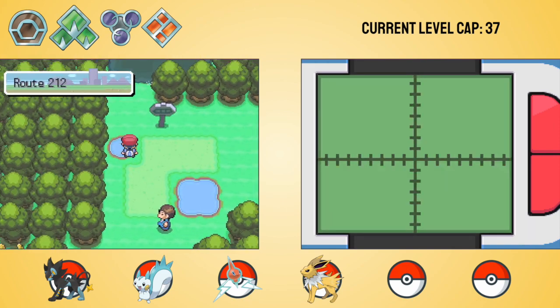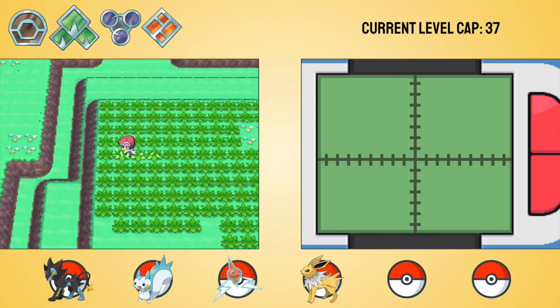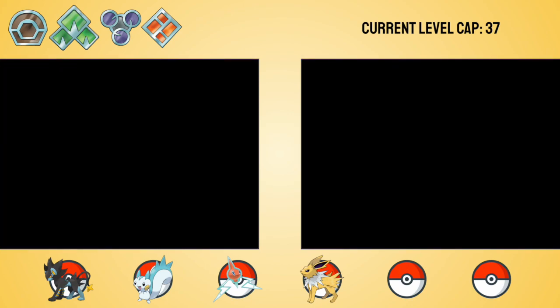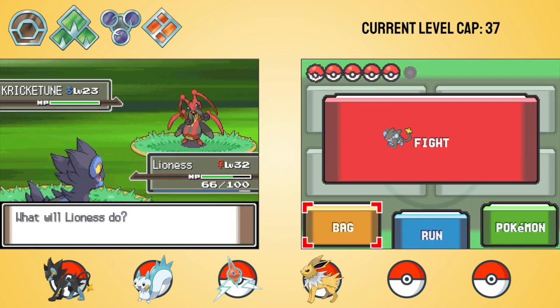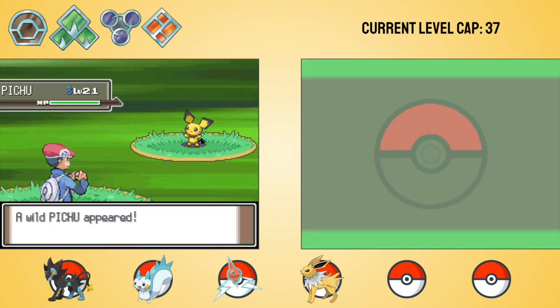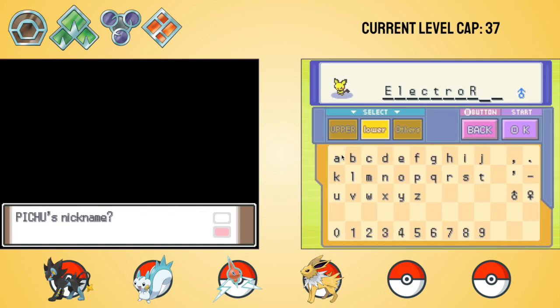I continue to Route 212 and go to the mansion on the other side of the swamp. I can find Pichu or Pikachu in the back garden, and I'm hoping for Pikachu. I really hate friendship-based evolutions because it takes so long to raise a Pokemon's friendship, so I want to avoid having to evolve Pichu, and of course, I catch Pichu and name him Electro Rat.